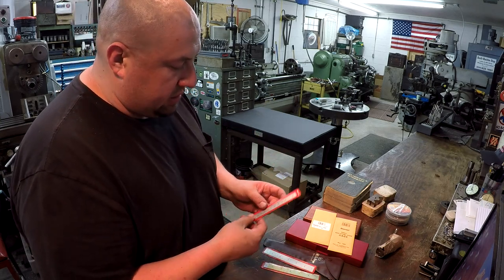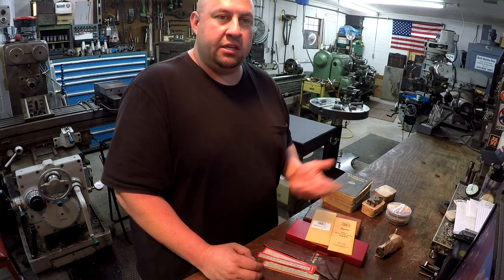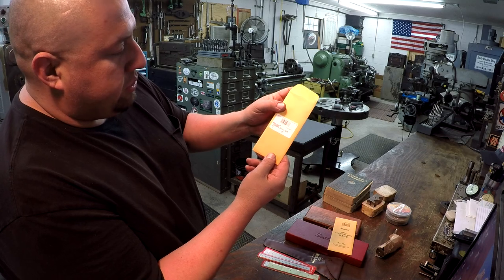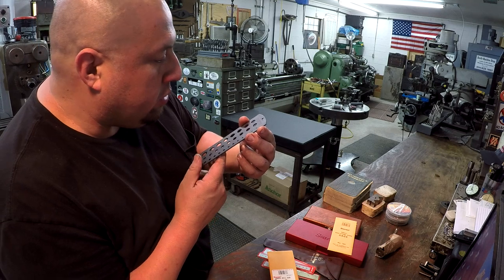It doesn't look like it's ever been used or taken out of the toolbox. Larry did say that this stuff was his, and he said that he didn't need it anymore, so he wanted me to have it. Brand new jobber's drill gauge, okay, Starrett. There's a Starrett number 187.